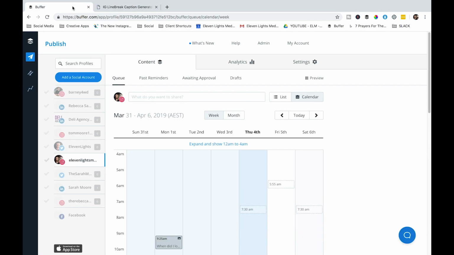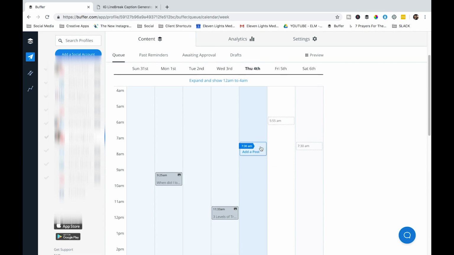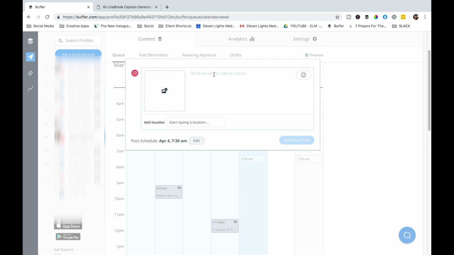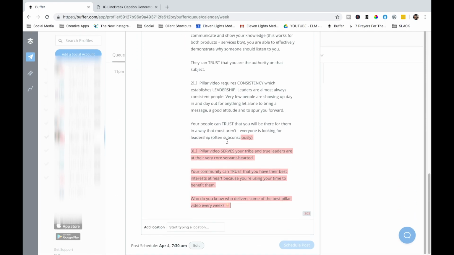And then what I do is go into Buffer, I go to the day or the time that I want to use, so let's just use this one for argument's sake, and then copy and paste it in there. Now the reason I use this status is because I actually want to show you something down the bottom. You'll notice if we scroll down that this is actually too long. And we can see that because of the red line over the top of these words here.